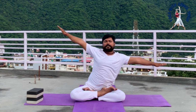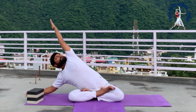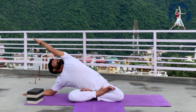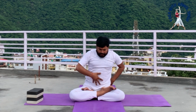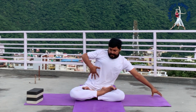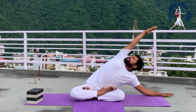Inhale, come center. Exhale, other side. Inhale, center. When you stretch, your belly should not go forward, spine should not roll, okay? Spine continue in center and then stretch. Body try to be in one line. Go left side, exhale.